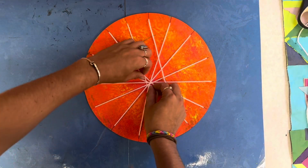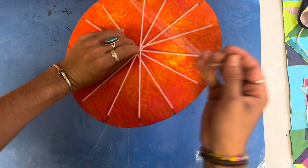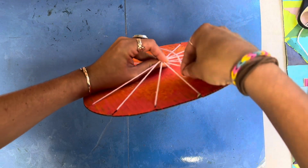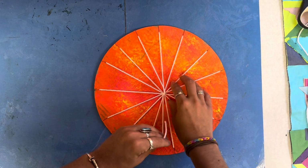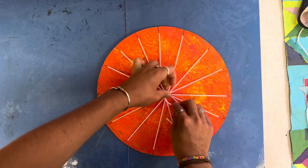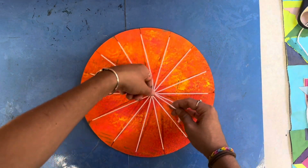And for this last one, you don't go across, but I'm actually going to scrunch up all of my strings in the middle there. Place the end of that yarn, see in my hand, that end of it, underneath all those strings I've bunched together, and I just made a big loop. So my idea here is that I'm going to loop them all together around one central point to make this look like the wheel on a bicycle tire.